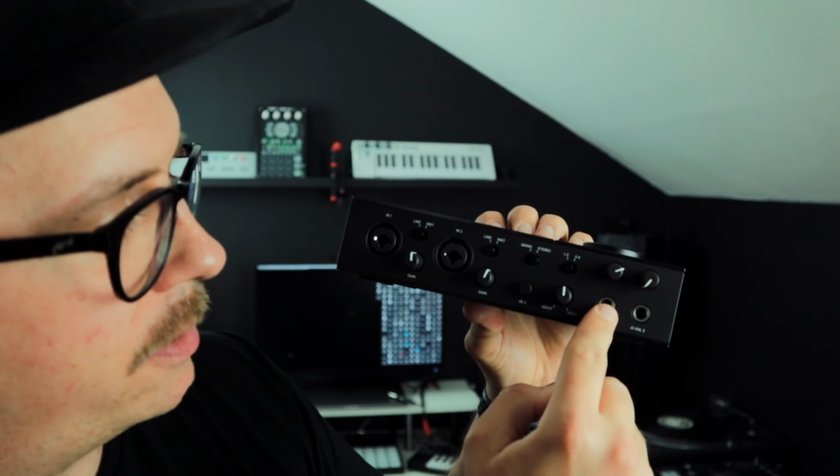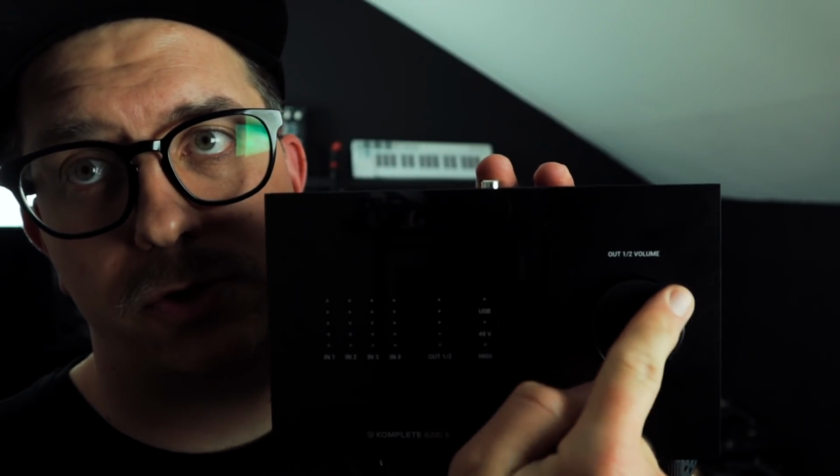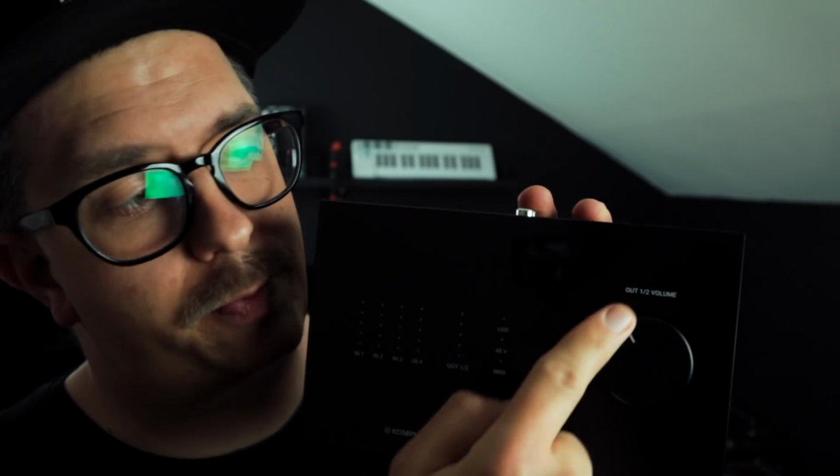headphone outputs right here. The unit itself is really solid and I think this is metal. And the glossy plastic surface right here will be a magnet for fingerprints if you do stuff like this to it, which you really shouldn't do. And of course on top you have this super, super smooth knob that lets you control the main output of your speakers. So for me this is a really nice and simple audio interface.